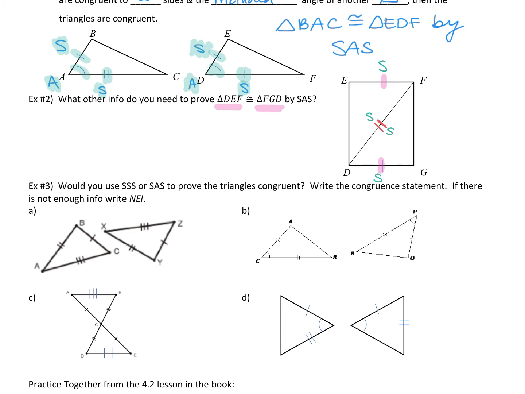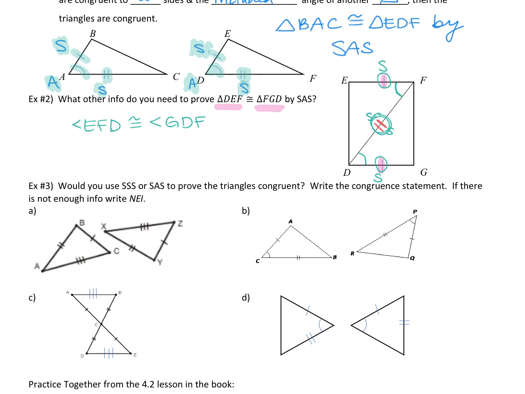3 letters. So if you look here, this angle is between these two sides, right? And this angle is between these two sides. So we would have to know that angle EFD is congruent to angle, how would you name the other one? FDG. You can say FDG or GDF. It doesn't matter the order on that because you're just naming the vertex, right? So those two angles would have to be congruent for SAS to work. Do you see that? Yeah? Okay.